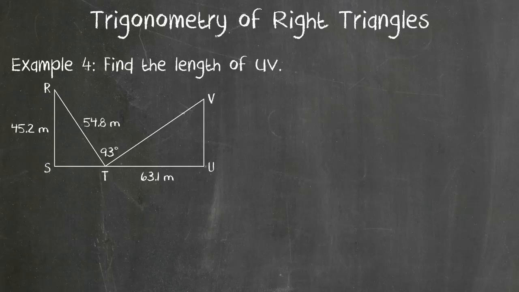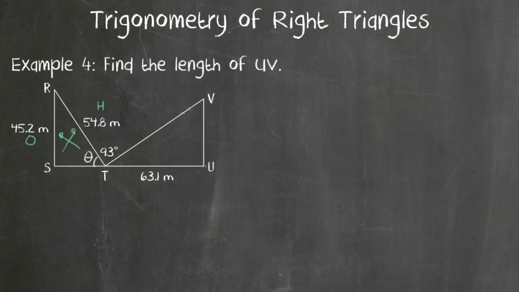Okay, folks, in example 4, we're going to find the length of UV in the triangle on the right. Now you can see we have two triangles. As a result, I'm going to start on the left triangle because I know two sides there. Whenever we know two things, we can solve for an unknown value. So I'm going to solve for this angle here, which I'm going to label theta. Again, I have my opposite side, and I also have my hypotenuse, which is across from the 90-degree angle.